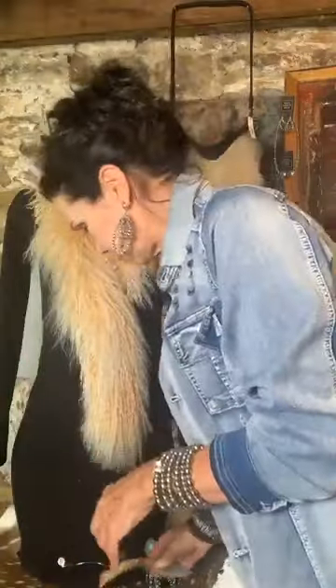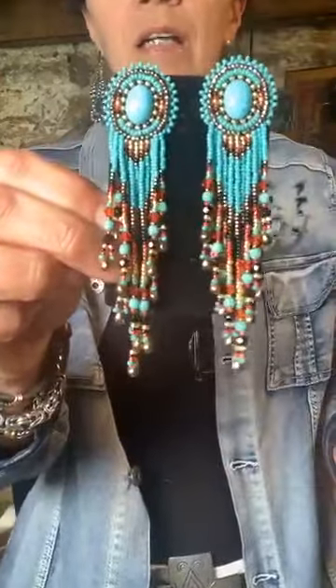It could be a men's or women's knife — I think it's cool. I have pieces like this on a book in my family room and love it on a desk. These are all peyote bead-stitched beautiful beaded earrings — tons of hours and time on these. All authentic turquoise, hand beaded one bead at a time. Look at the movement and the length of it — everything about it I love. It's an exclusive design done for our collection.